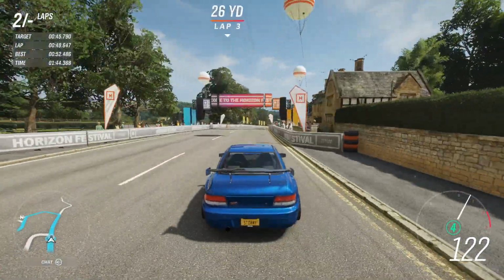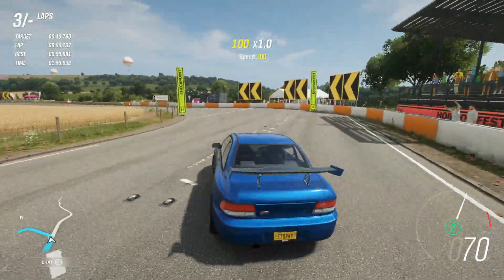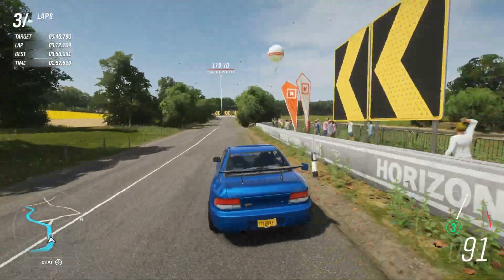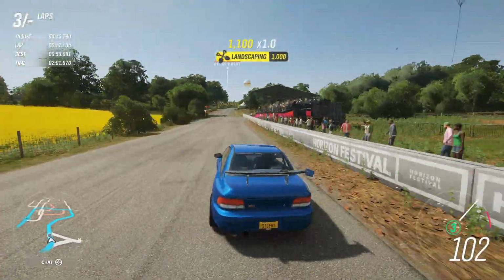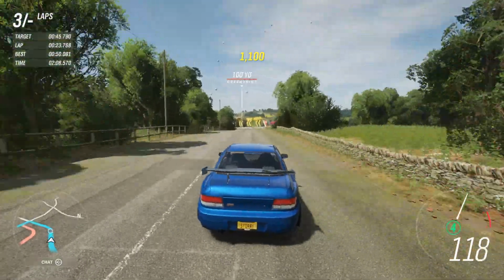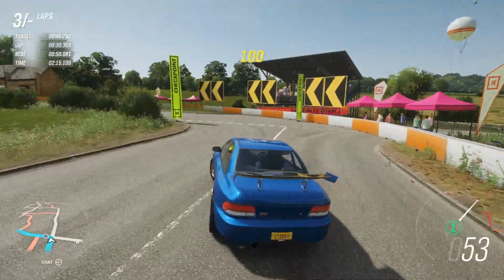So here to finish things off with the Impreza, we've got one lap left with the drag tires to see what can happen here. Now, this car has had the least change of any of the cars here, but still, you can feel those drag tires. You can put the power down just the same as it was before, but you've got that turning in, and I feel like there's just more grip overall than the sport tires even. It's just so much faster.